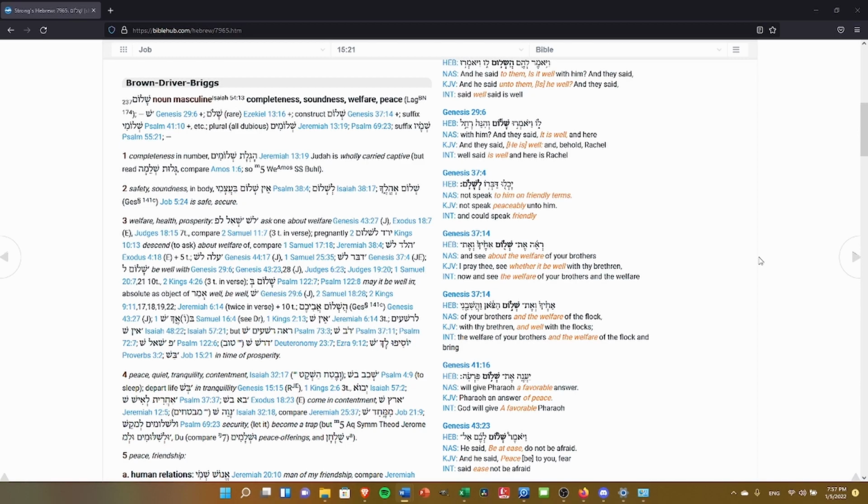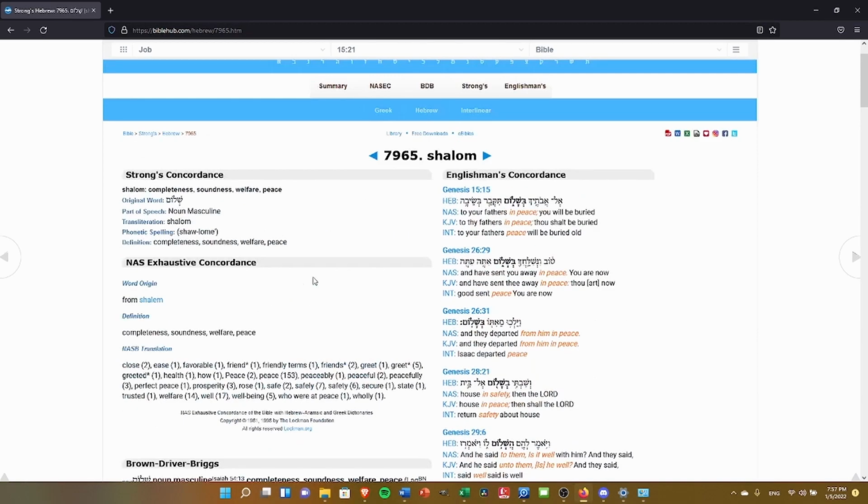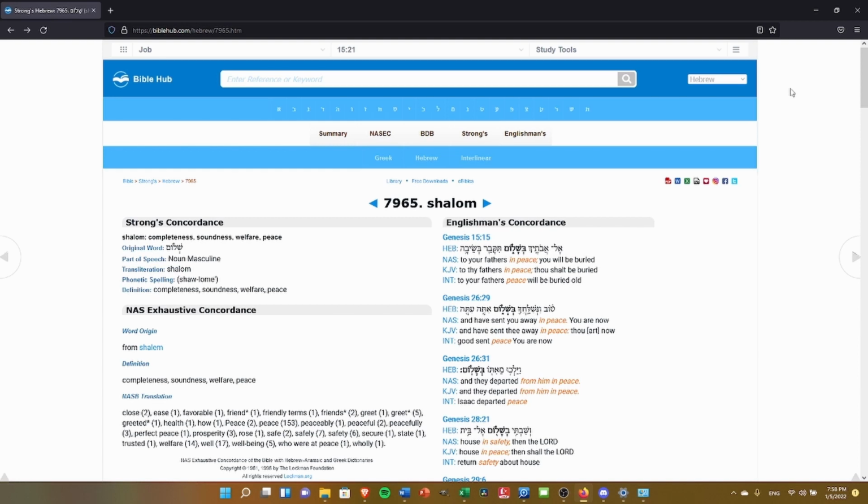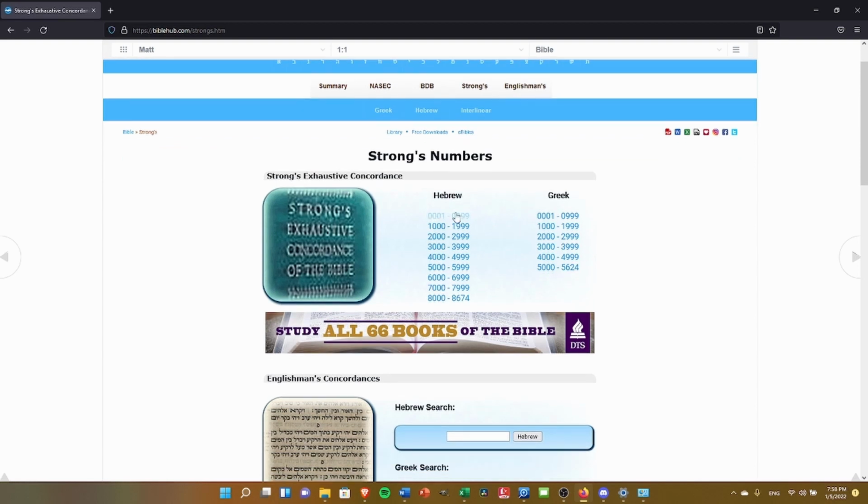So you'll notice that there's no Helps word study up here like there was in Greek, because that's only for Greek New Testament words. It's not for Hebrew words. Now, if you know Hebrew or Greek, even just a little bit, and you want to search for a word in those languages, you can click the resource drop down right here and select Strong's. Now here, if you happen to know the Strong's number of a Hebrew or Greek word, you can go directly there.